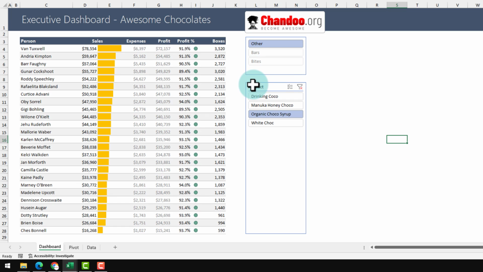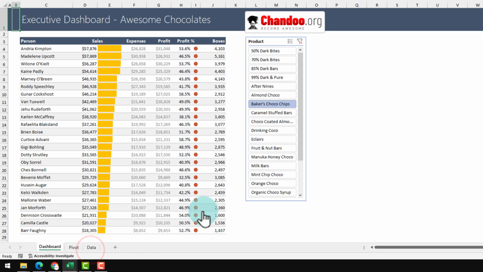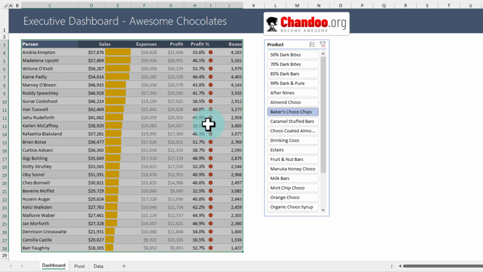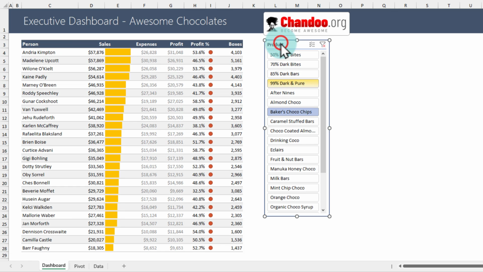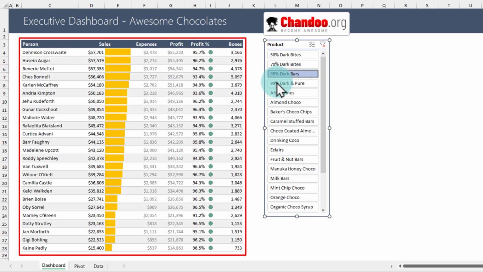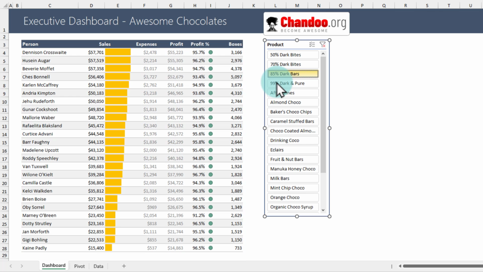Let's go. Creating this kind of a two-level slicer setup is really simple. So here, let's go to the original file where there is only one slicer. Now, you could imagine the slicer interacting with a pivot table, pivot chart, or some sort of a dashboard where you have done some additional work. So here, let's just see how this slicer behaves. If I click on 85% dark, the entire table here updates to show me the values for that particular product. The problem is, because we have got quite a few products, this slicer was getting too big. Here I am only showing a sample, but in the real world scenario, we had many more items in the slicer. So the suggestion that I have come up with is a two-level slicer.